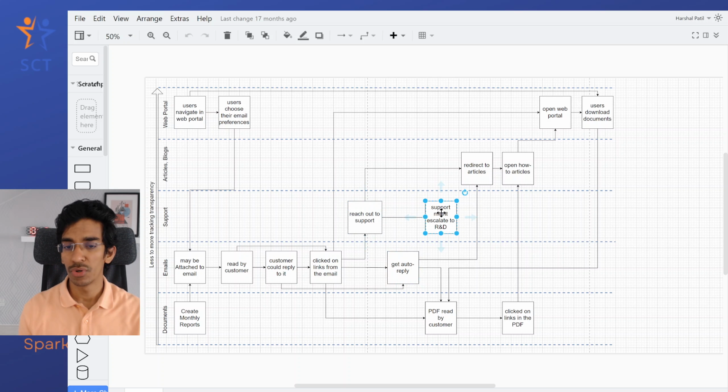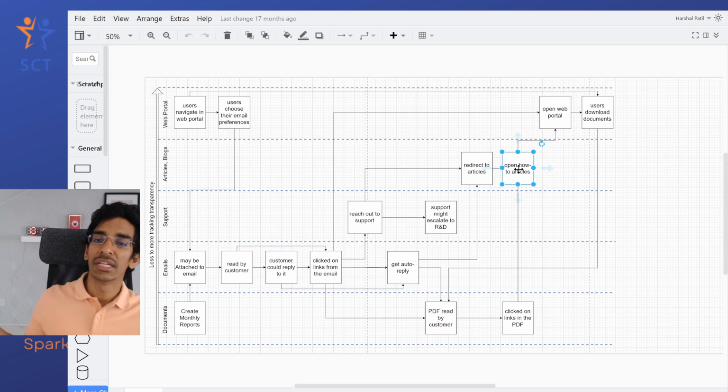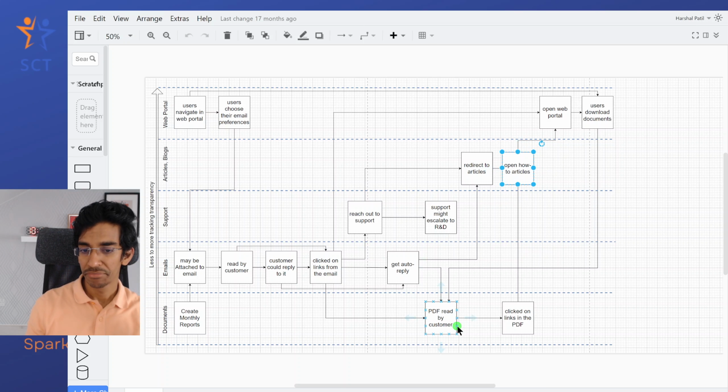They may reach out to support, may escalate to R&D. So Jira, Zendesk, Salesforce, Intercom, redirect to articles. Again, depends where the articles are stored, whether it's WordPress, some of this. And if users are navigating to our web portal or they're reaching out to articles on their own, we could also use tools like Ahrefs or Google Analytics to know about that.